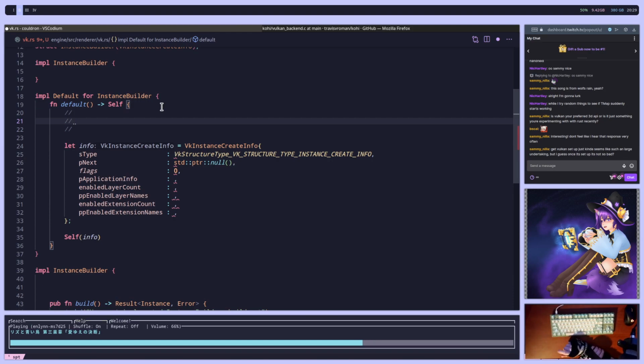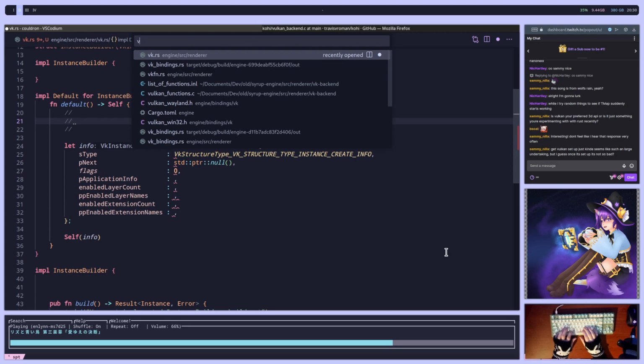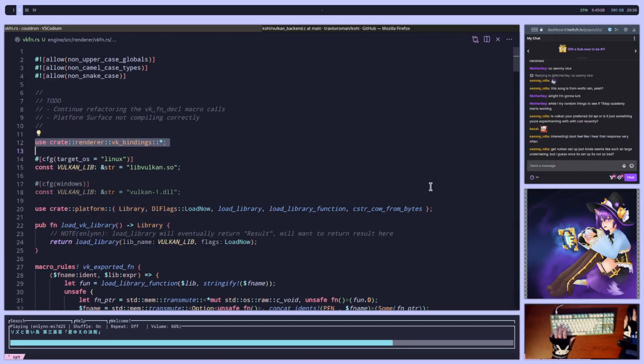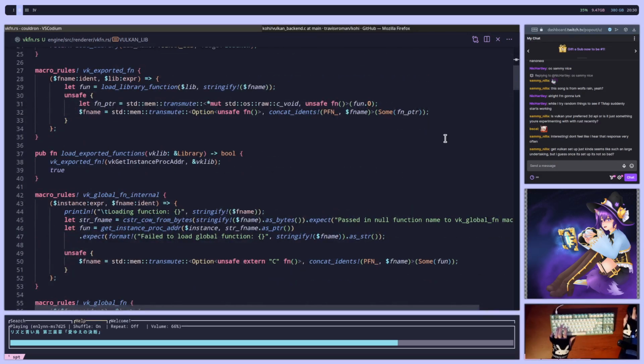An API just kind of seems like such a large undertaking. Yeah, it is very, very tedious to set up. I feel like in Rust it's a bit worse starting off because, I guess if you're using someone else's wrapper, it's not too bad.